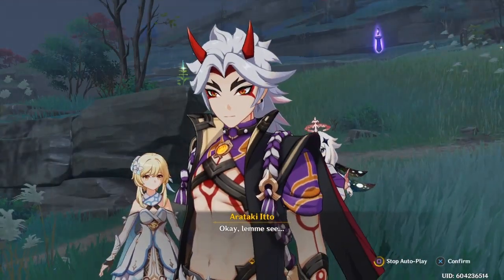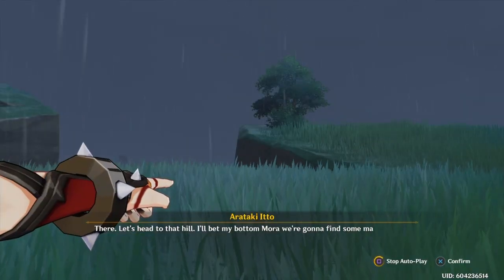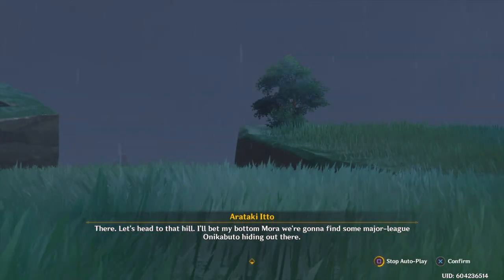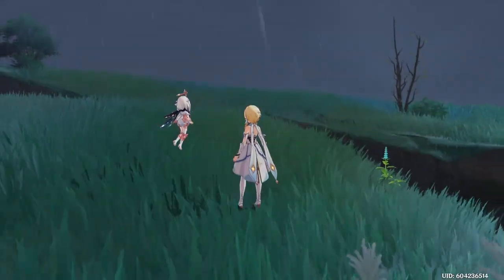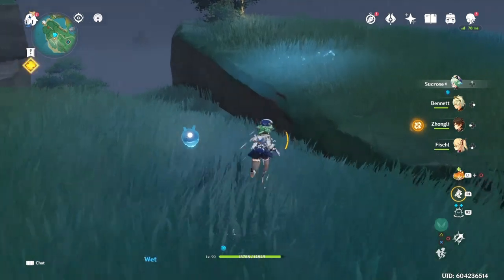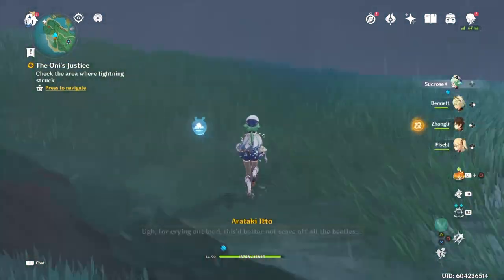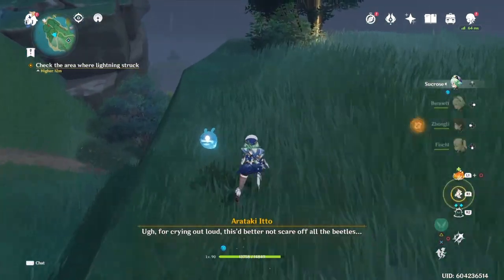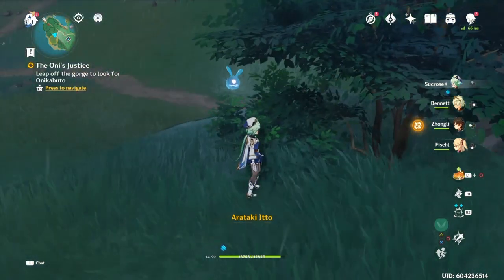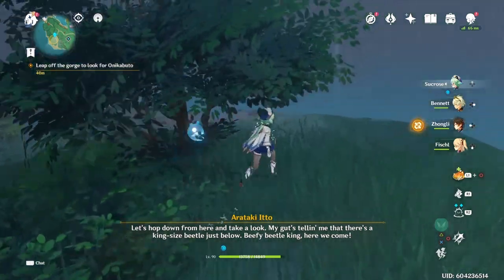Okay, let me see. Ah, there. Let's head to that hill. I'll bet my bottom mora we're gonna find some major league Oni Kabuto hiding out there. Uh-oh! Lightning storm! Just our luck. Well, darn it, they're all gone. Let's hop down from here and take a look. My gut's telling me that there's a king-size beetle just below.